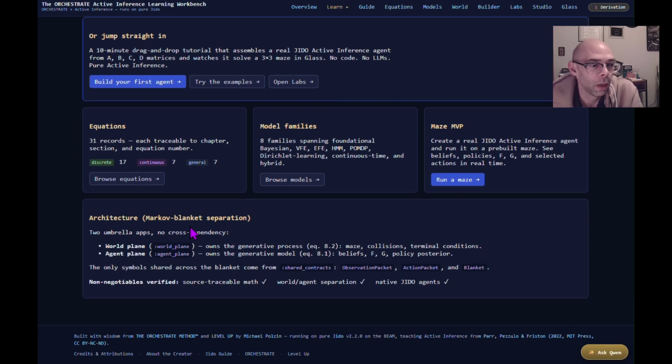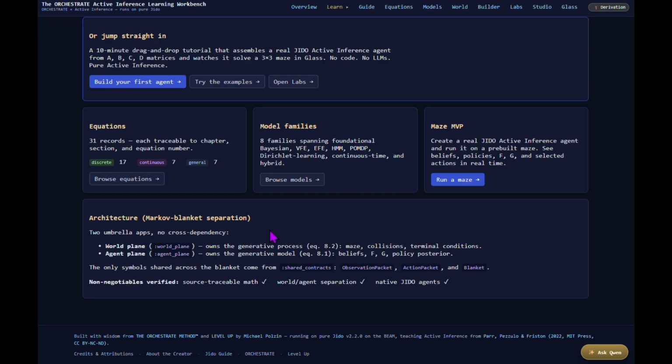All right, and then also have overview of the architecture here, the way this workbench is built. The world plane and the agent plane are separate. And I've done that for a couple of reasons. One, to stay true, so that the agent code never exists alongside of the world code. The agent can never, in any way, shape, or form, see the actual world. It can only see the signals that we configure for the world to send out, and that the agent is configured to receive.